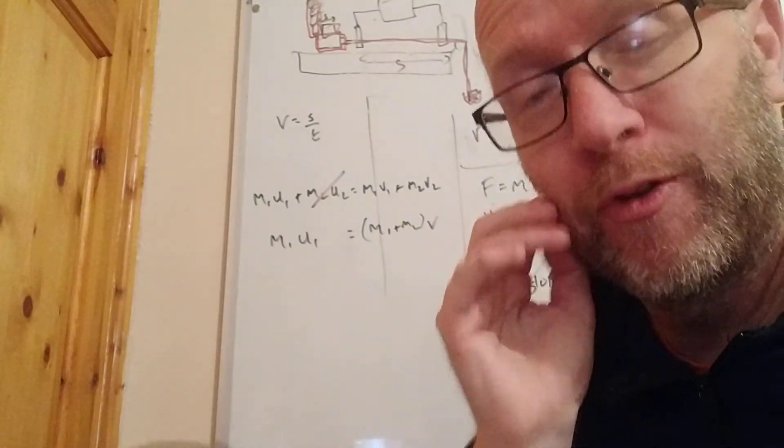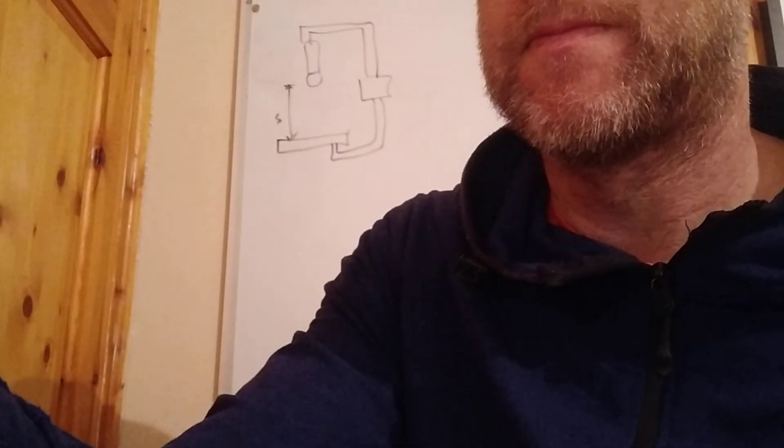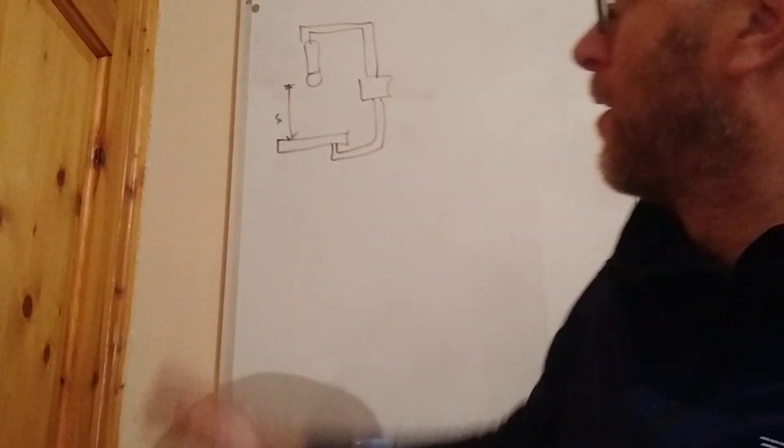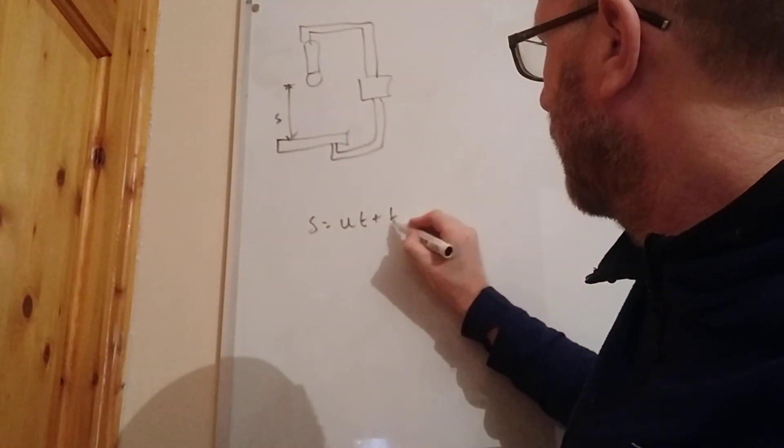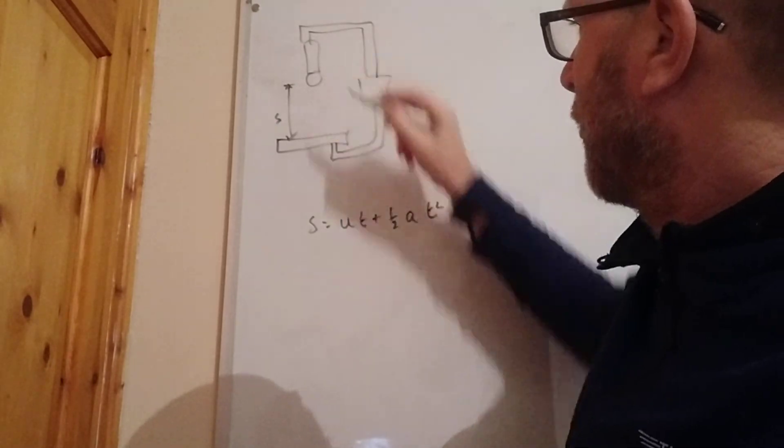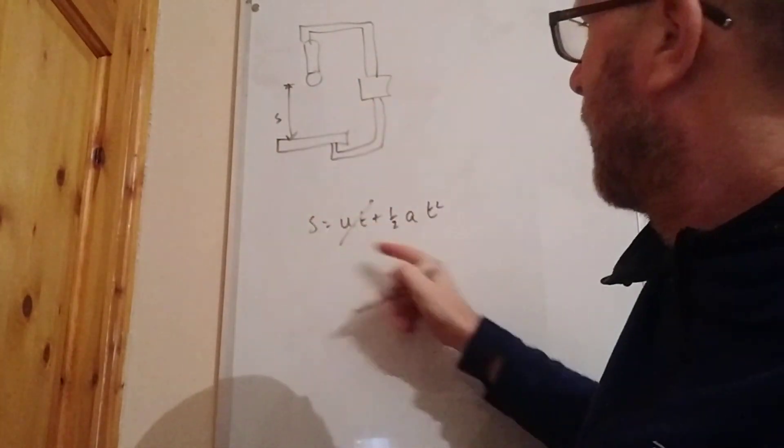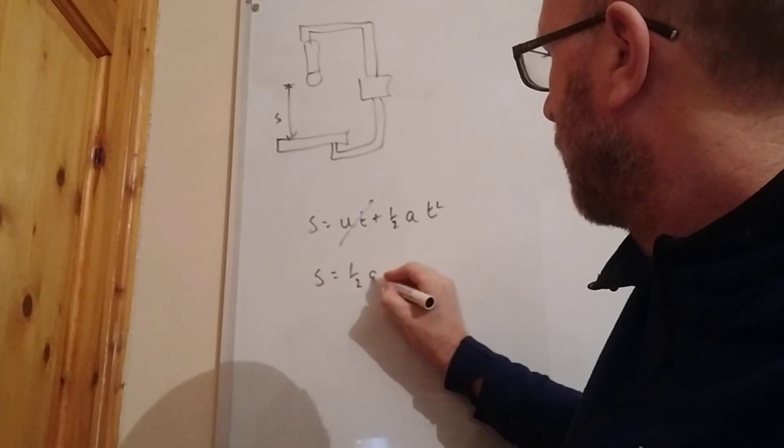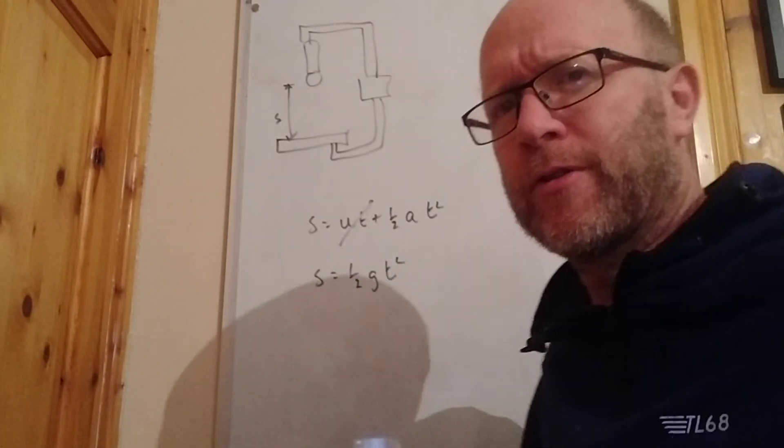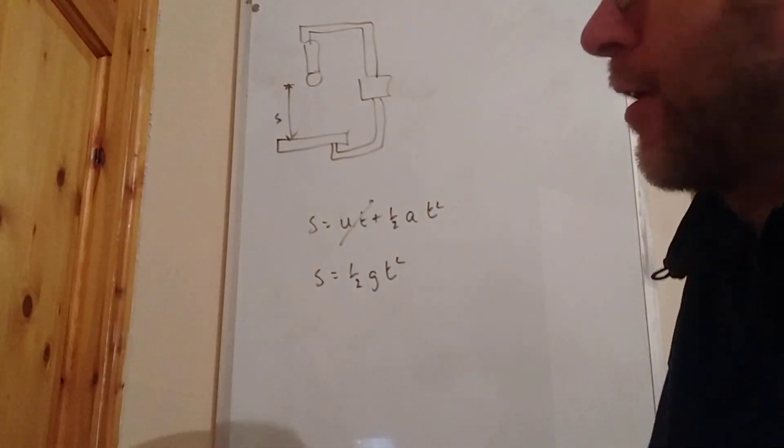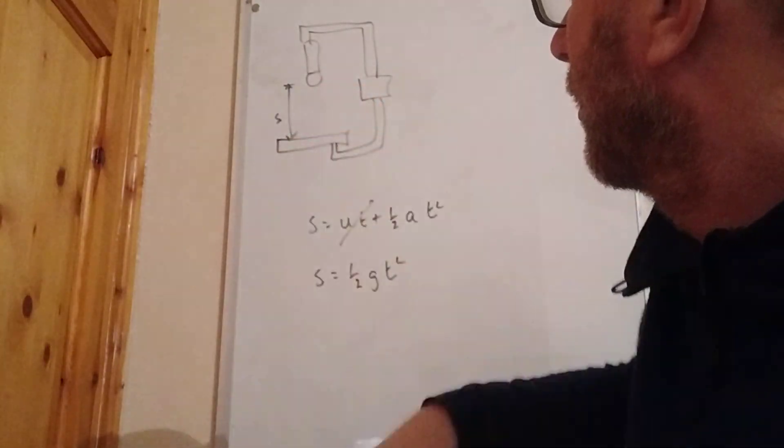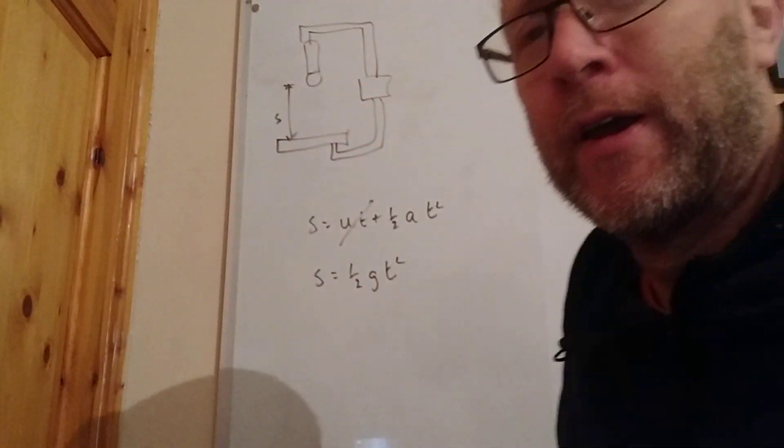The final one is the acceleration of gravity by free fall, which uses the equations of motion. The equation of motion we're using this time is s = ut + ½at². We have a ball that starts from rest, so u is zero, so that'll be gone, and its acceleration is gravity, so that becomes g. Be able to make that adjustment or know that one off by heart. All we do in this case is we change the distance and we measure the time for the ball to fall.